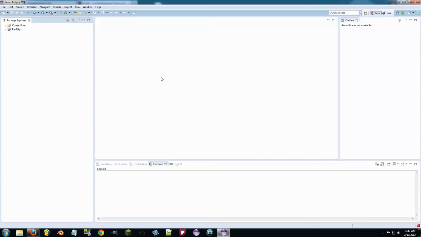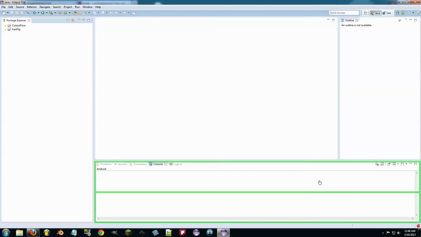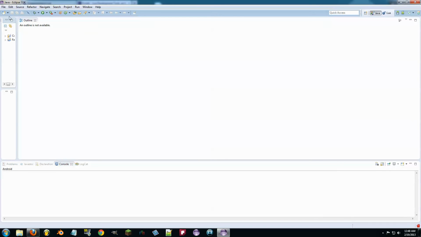In the next, we will be moving into programming. And we'll be flying ahead, so hang with me here. Alright, so what a perspective is, it is the setup of the screen. Now, if I go up here to the toolbar where that package explorer is with all my projects, and I click and I drag it, you can see these green boxes go around, and that's all the different places that I can plop this window.